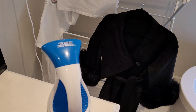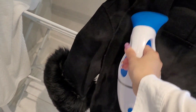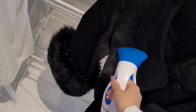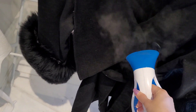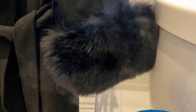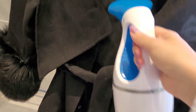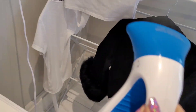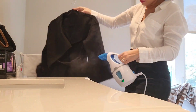When you get your fur jacket, the first thing you want to do is just steam it a little bit, because they get squished in the package so they don't look the best. You also want to poof up the fur so it gets more volume. I just steamed it — let's try it on.